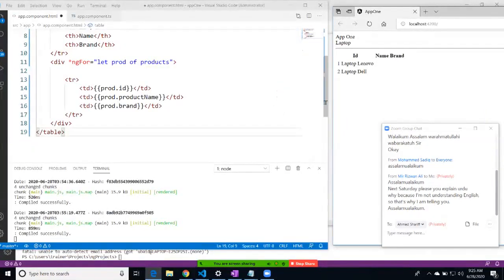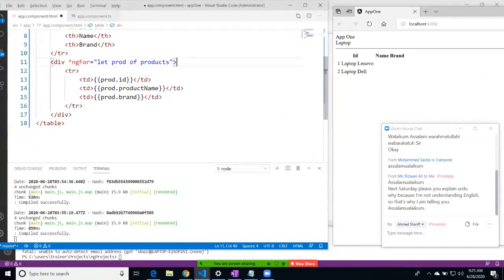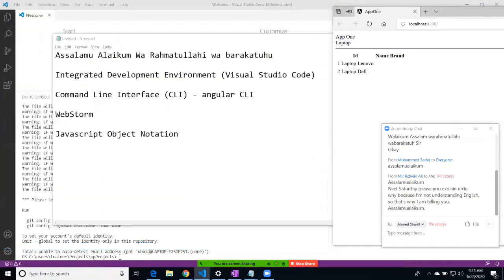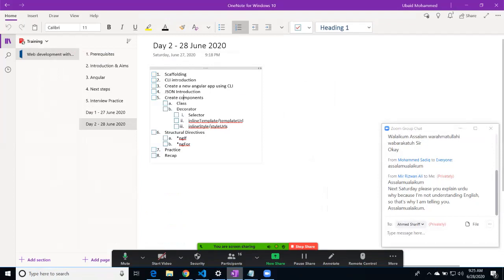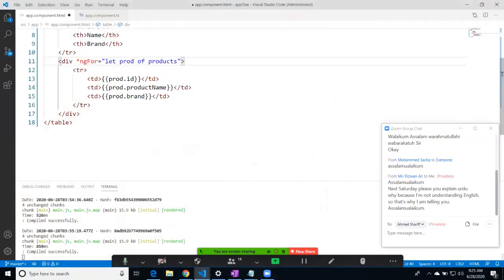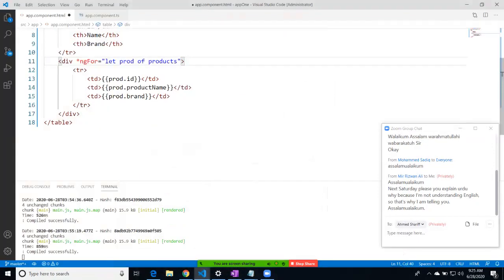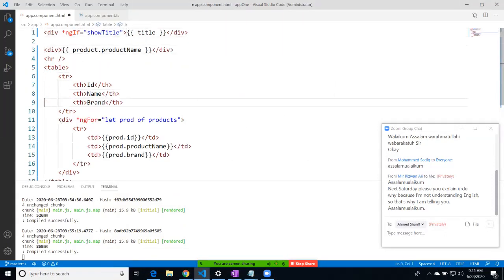So this is not an HTML class or CSS class, styling class, so we'll just let it go for now. So this is how we use NG for. So the Angular has structural directives. Structural directives are not just NG for and NG if; there is something called NG switch and there might be others, but these are the most used: NG for, NG switch and NG if.